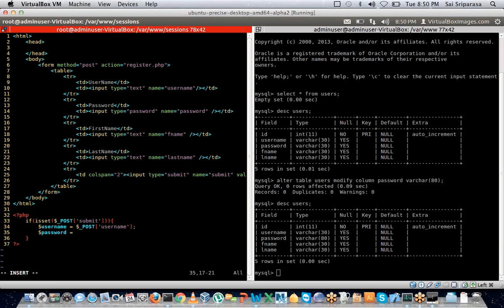The function for that in PHP is md5. We do not want a text password, but we want the hash of the password. Then $firstname, no, we do not want to hash any other stuff. All you do is just use the data as it is.